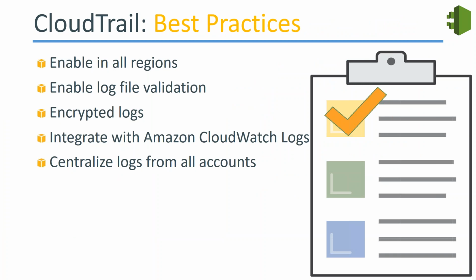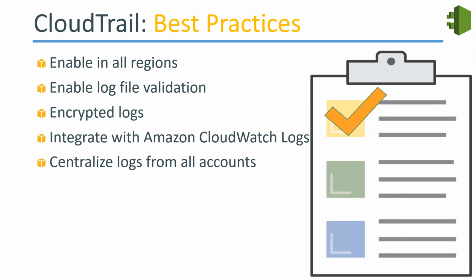So some best practices: always enable it in all regions. Why is that said? It is possible to enable CloudTrail in only some regions. So let us say that your client is based out of US and you are focusing all your energies on US and configured CloudTrail for the US region. And for some reason your account got hacked and the hacker was using the Mumbai region and doing a lot of activity on your account, but you're not monitoring it actively. Within a few hours, you will get a few $1,000s of bill in Amazon.